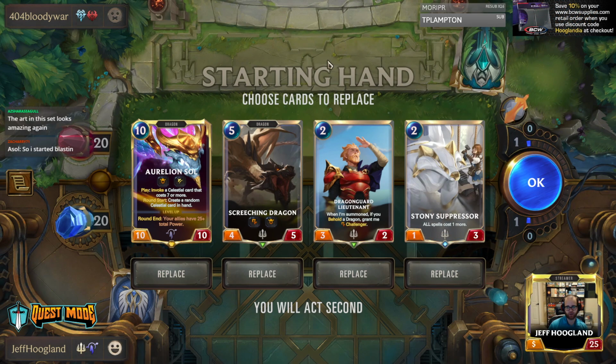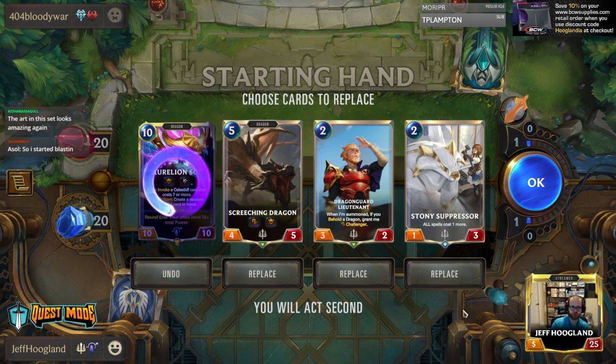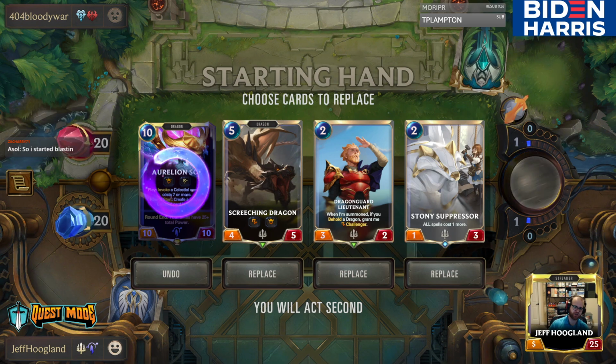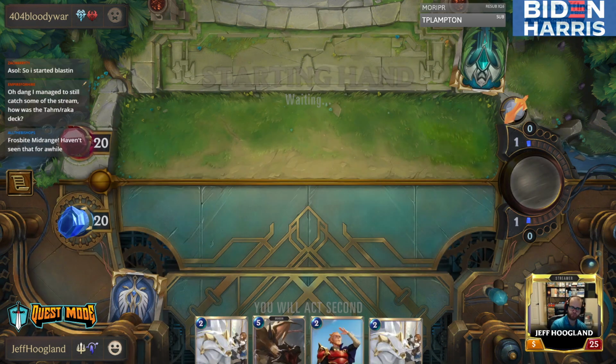Ash Sajani, okay. This could be a matchup where Stony Suppressor is okay. They tend to have a number of combat tricks. It might be right to mulligan this. I'm gonna keep it and see how it feels.